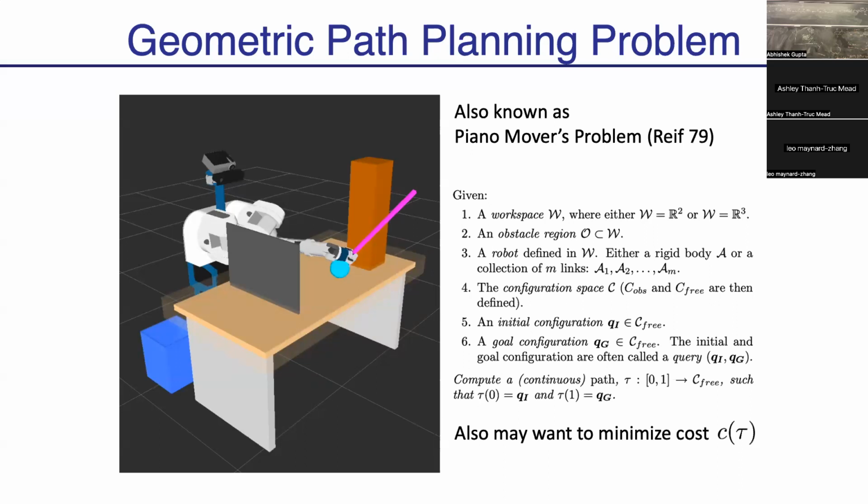What you want to find is a continuous path that takes you from the start to the goal and does not collide with anything in the process. In continuous space, you want to find a curve, but oftentimes you will find a series of poses, a discretization of the continuous path, something that takes you from the initial pose in configuration space to the final pose in configuration space. Then you stick that into a control algorithm, and it follows the path, and then you have what you need. Does that make sense as a problem definition? Any questions? Does it seem crazy in any way? Not so far? Okay.